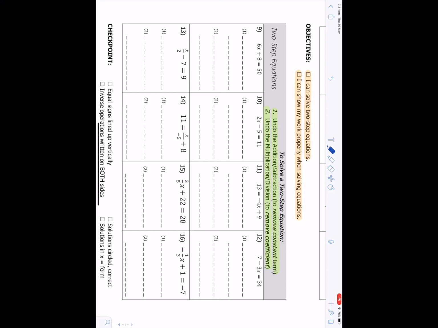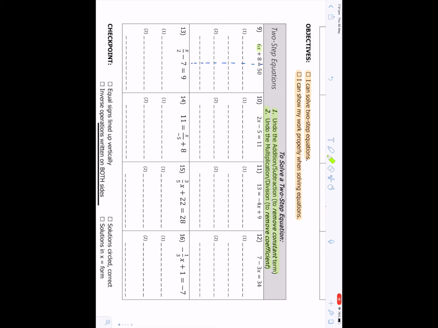So in the first example, I'll start by drawing my line down the equal sign. I'll identify that my pronumeral is on the left side of the equation. And I'll see what other numbers are on that side that I need to get rid of. I see that I've got a 6 and an 8. I'm going to undo the 8 first because I need to undo whatever is furthest away from the variable, which in this case is the 8, and that's being added.